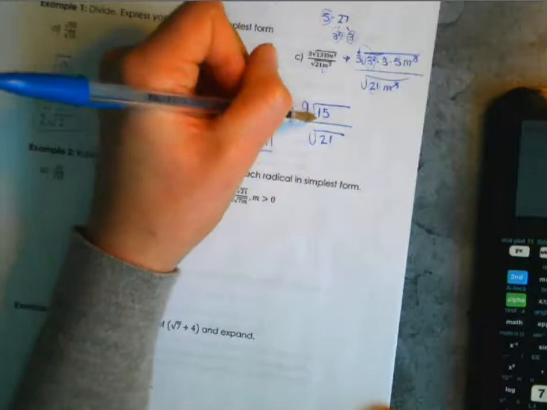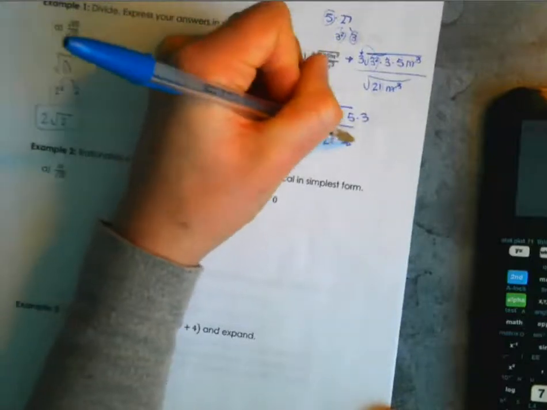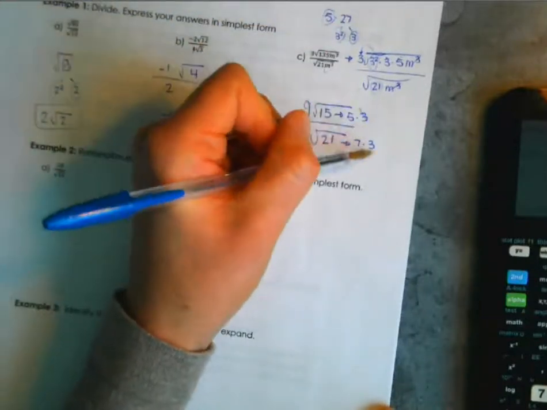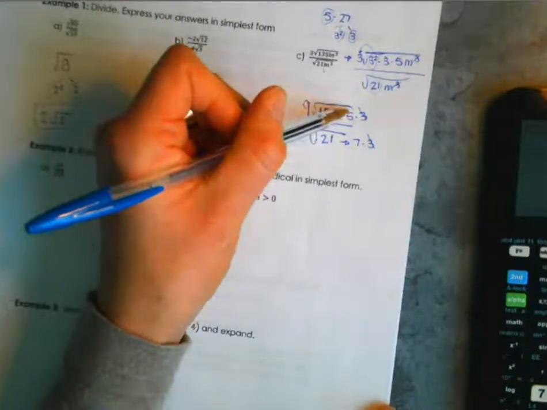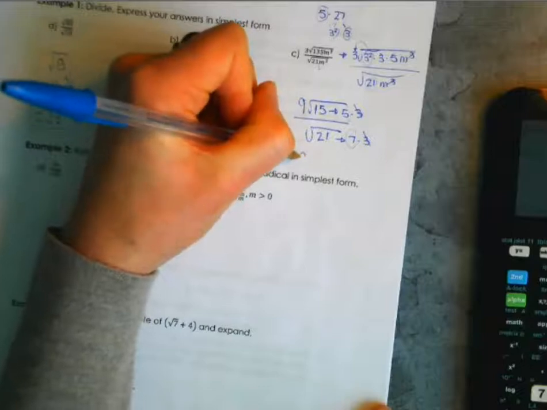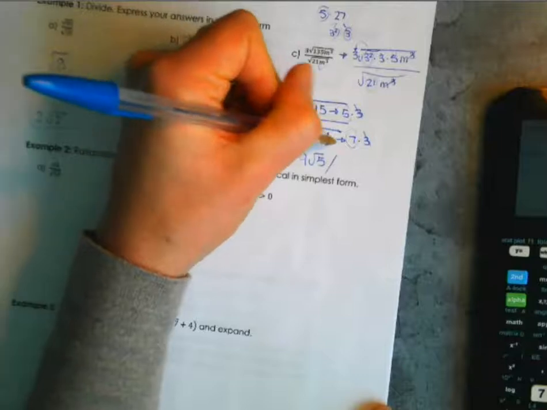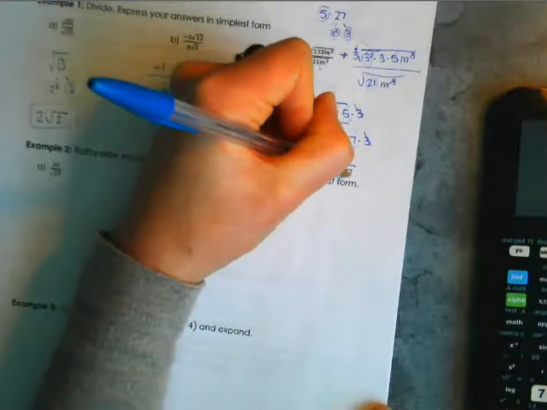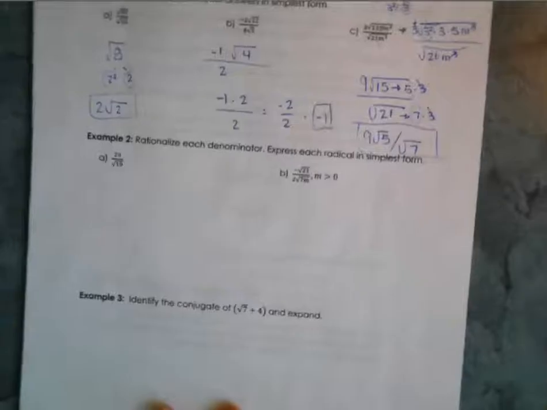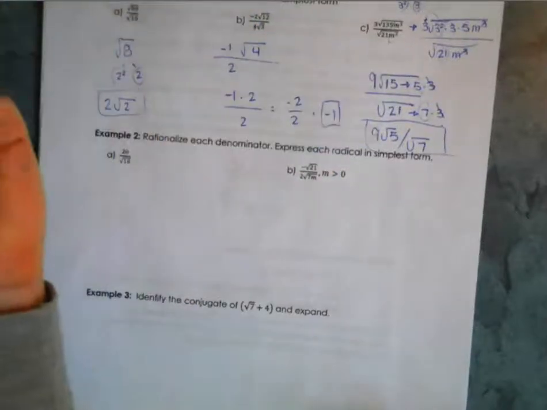With the 15 and the 21, remember that 15 is 5 times 3 and 21 is 7 times 3. So again, we do want to look for like terms on the top and bottom. There's a 3 here and a 3 there, so those can cancel out and we can be left with even more simplified as 5 and 7. So our final answer then would be 9 root 5 divided by the root 21 got simplified to root 7. So that would be our final fraction there. Sorry, that got a little bit messy there because I extended it out because I forgot about accounting for those 3's. But yeah, so that would be our final answer.